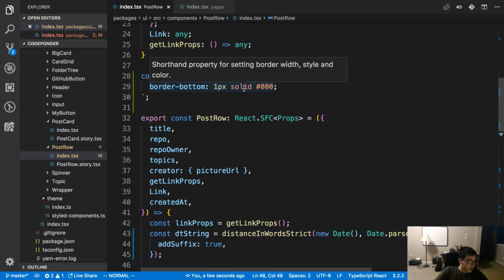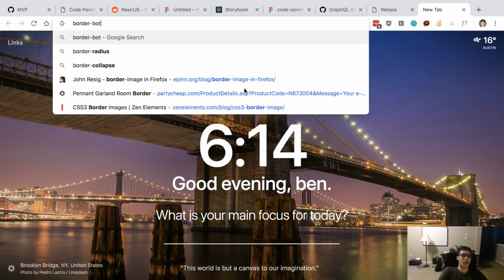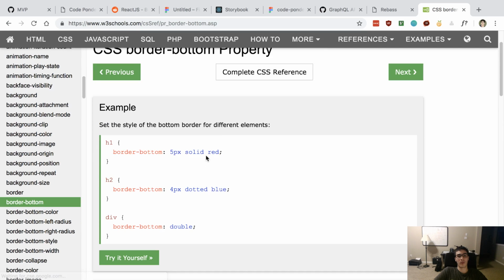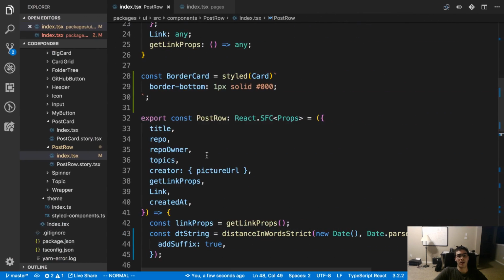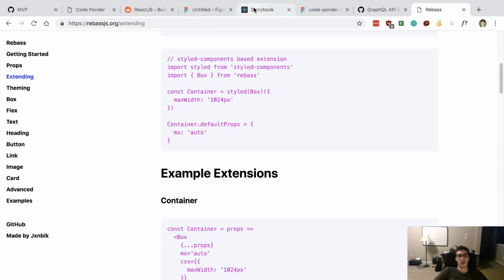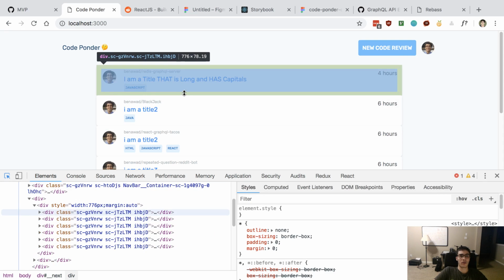Oh, with border, I could have said 0, 0, 1 pixel. Okay, that's good to know. 5 pixel solid red. 1 pixel solid. All right. So let's see why this is not showing up here.